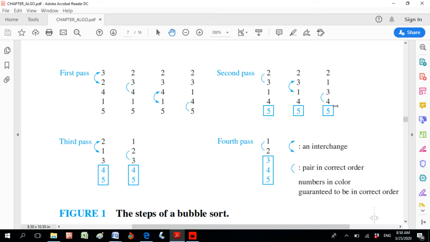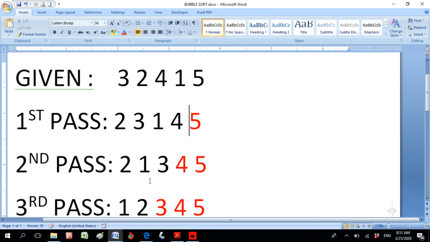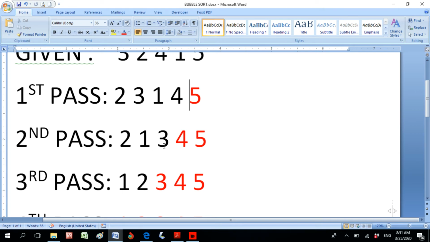Okay, we're not going to be comparing 5 anymore. Why? Because we were able to distinguish the fact that 5 is already the largest number, so no one could beat that anymore. So they're actually isolated, thus the box. Okay, so on the second pass, we were able to give the second largest number here, and we determined that it's actually 4. So what's the output of our second pass? 2, 1, 3, 4, 5. And on exams again, you will have to specify that on the list. 2, 3, 1, 4, 5. 4 and 5 has been established already.